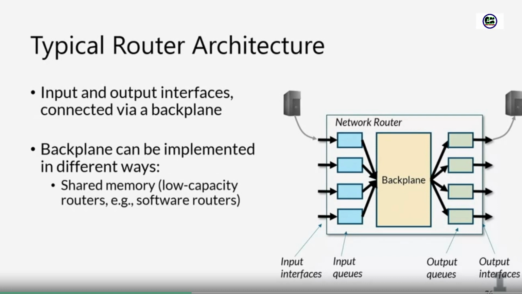So in the old days where we would just have a computer forwarding packets, when we didn't have special purpose hardware, this is what we'd do. We'd have a CPU and we'd have DRAM. We'd use DMA to clock the packets into the shared memory. We'd do a lookup using the CPU to determine the next hop. And then we'd use DMA to get that packet out to the outbound network interface.